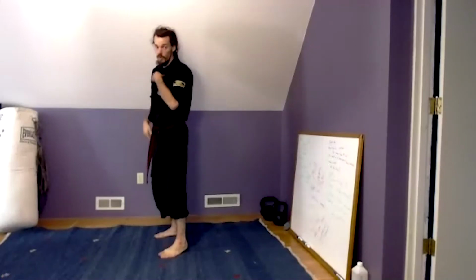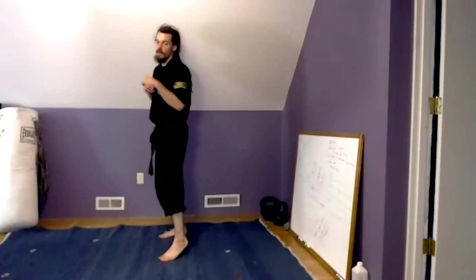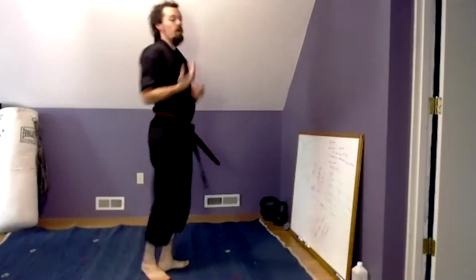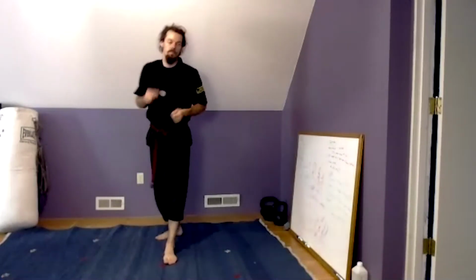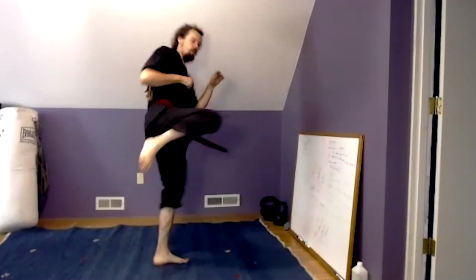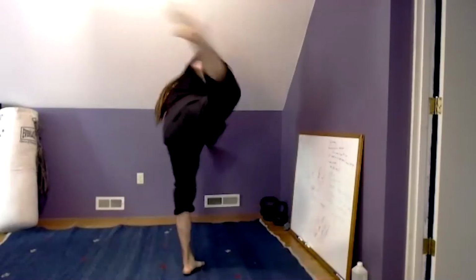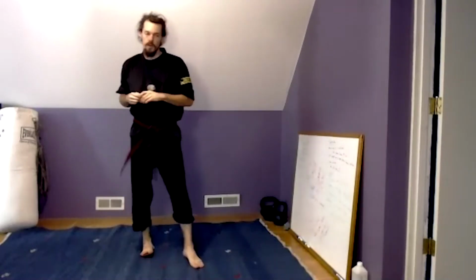So notice I didn't really go through a chamber. This is the whip kicking version of a hook kick. So if I'm doing round kicks, chamber, snap, that's one option. Or I can swing straight up, turn my hips over, and get that spiraling, cracking power. So same idea with a hook kick. I can come up, chamber, and snap, or I can flow through and hook that way.